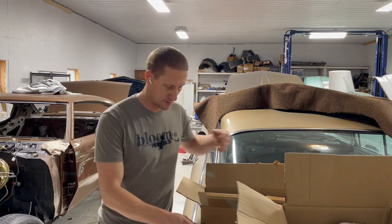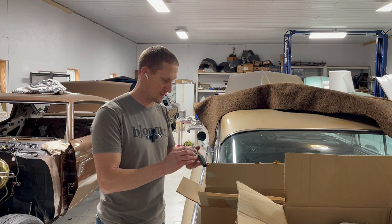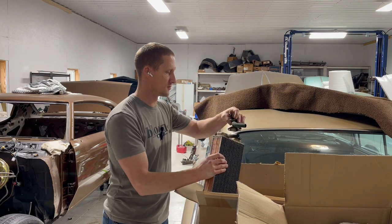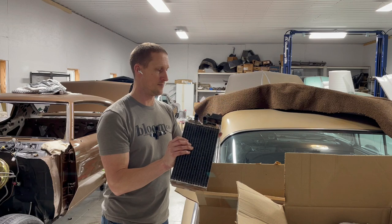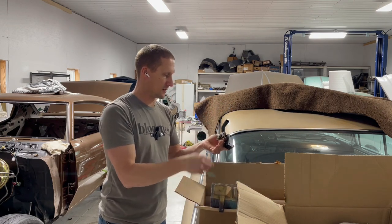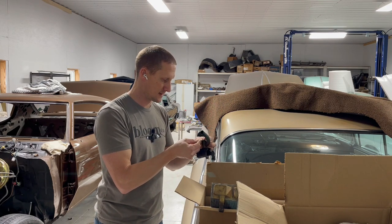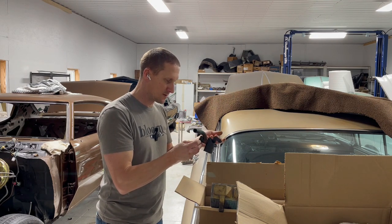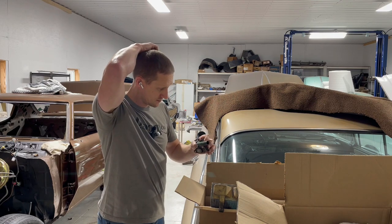Now, if any of you are familiar with the early '60s Buicks or any GM stuff for that matter, sometimes they have an integrated heater control valve that bolts directly to the heater core, and as of right now, the only thing that leaks is the fitting here, and it looks like it's just a rubber gasket. But it's not removable unless you disassemble this whole thing, and I'm not even entirely sure how you can do that without ruining it.